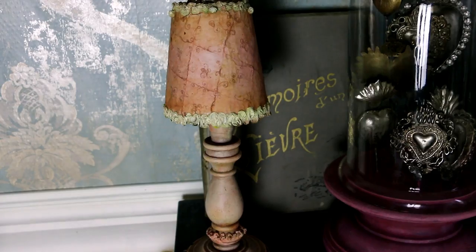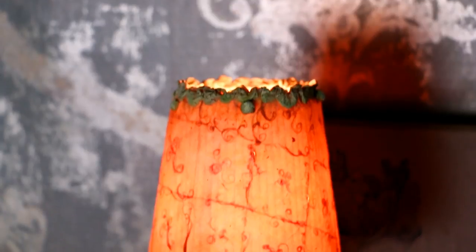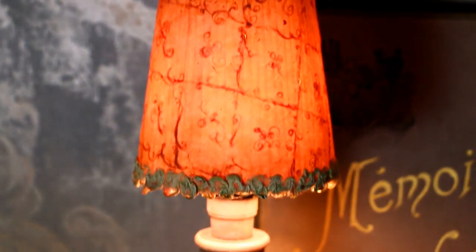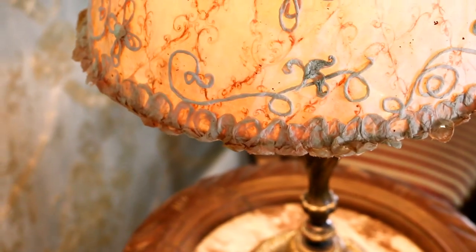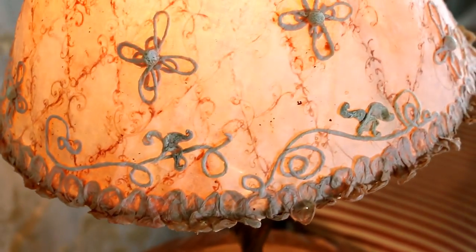So I chose to use some leftovers of the Elephant Workshop, which were the diamond paper. I used them for my small lampshade, my ceiling chandelier lampshade. And I also made another one for my bigger lampshade I have behind me, using the same technique and also using my paper decor around it to create a nice contrast with the light.